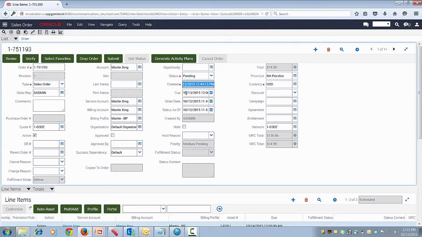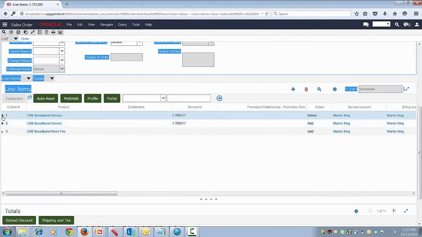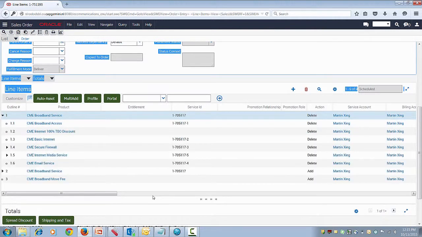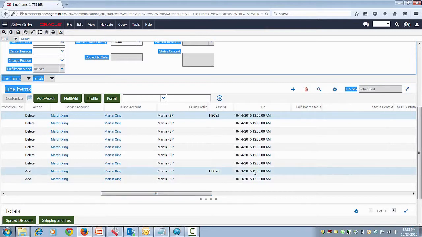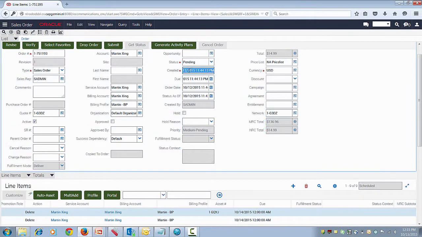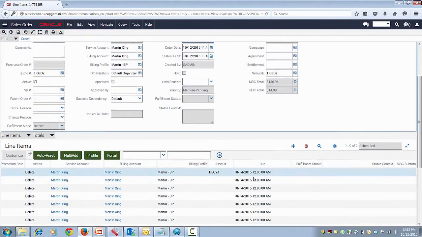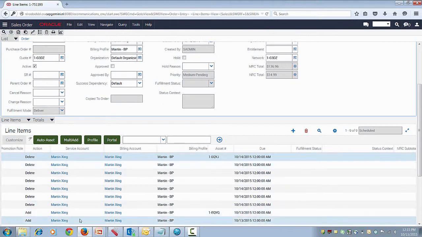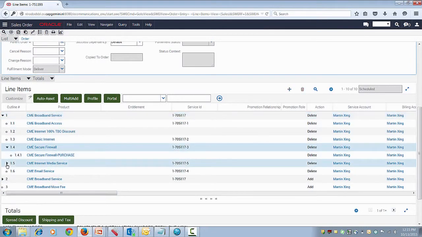We need to change the due date so that our order gets completed right now, and then we can see in the asset that the service point is changed to the new service point. So I'll just make the changes for all the services, and change records for all of the services, selecting all of them.